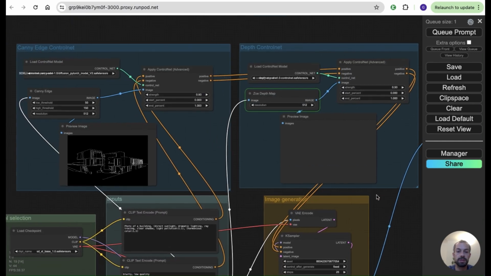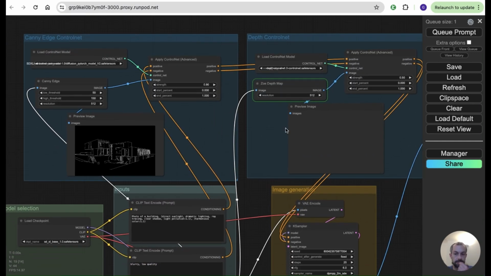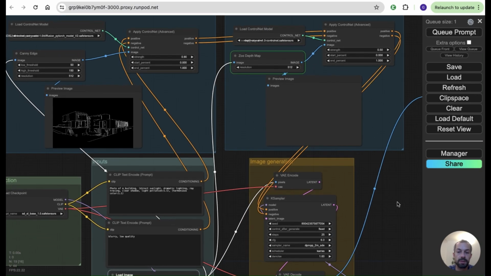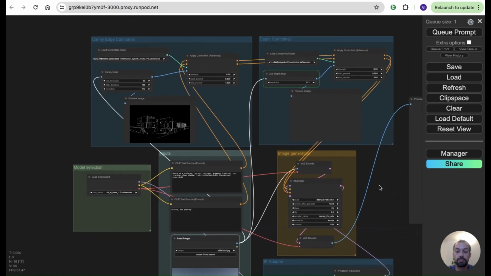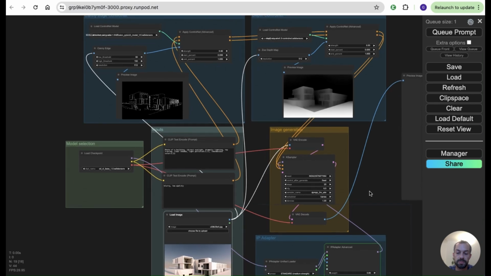Okay, so you can see what's happening on ComfyUI by looking at the box with the little green outline. So here it's generating the depth map. But what's gonna happen this first time you queue the prompt after downloading all the models is that it's gonna load each one of them, which will take a bit of time. So here it's loading the SDXL checkpoint, and now it's doing the IP adapter. So let's give it a moment, and hopefully we get the results at the end without getting any errors.